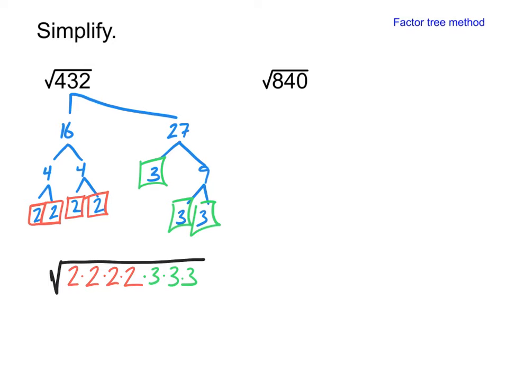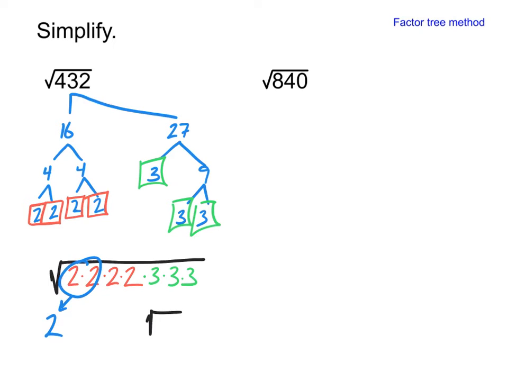The reason why we want to do that is because I now can actually figure out some square roots very easily from this. Because, for instance, this 2 times 2 at the start. Well, what's the square root of 2 times 2? Well, 2 times 2 is 4, and the square root of 4 is 2. So the square root of 2 times 2 is 2. So I can actually take that outside of the square root.